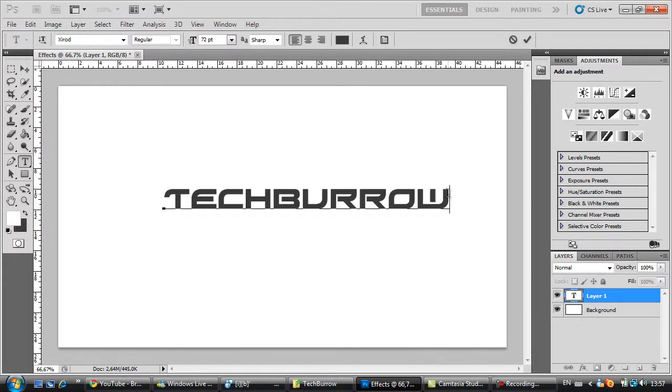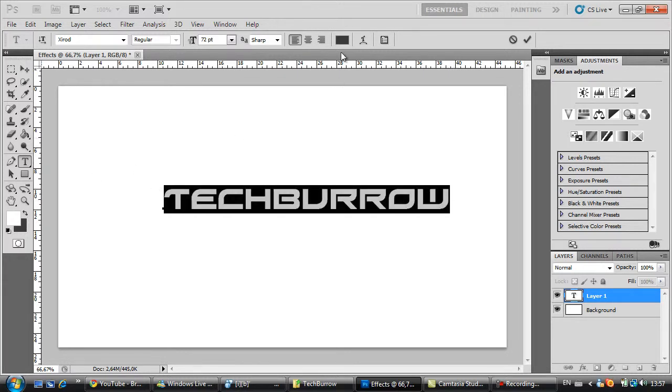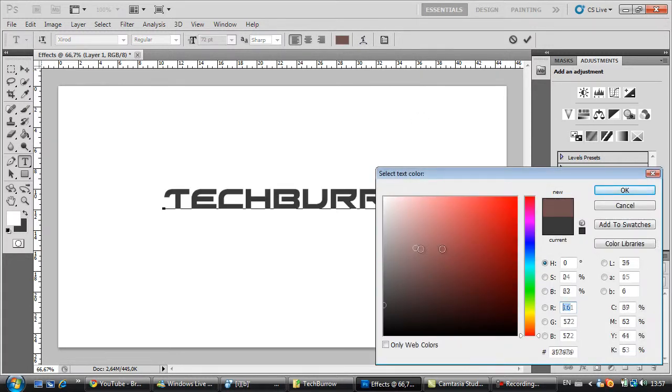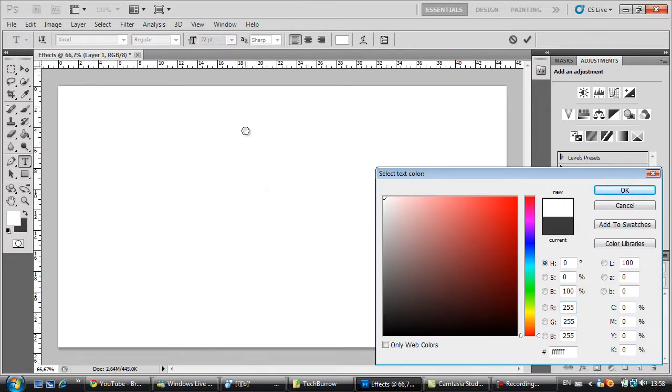Basically, if you select this, you hold and drag this to the other side, right on top of here you see a color. So if you select that, we can pick a color. So let's choose dark gray. For example, if you're right here and you go outside of this box, you get your little color picker right here, and that can choose the color of your text from another part of your project. So if we want to make it white, I'm just going to click this part of the background and make it white.